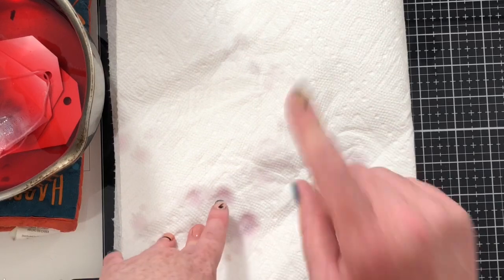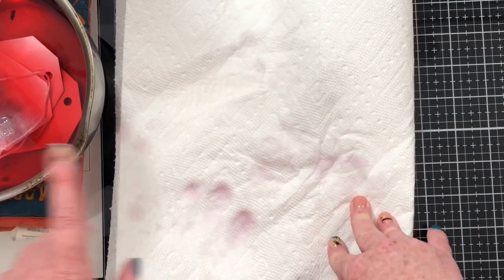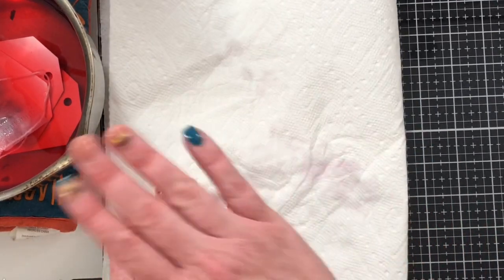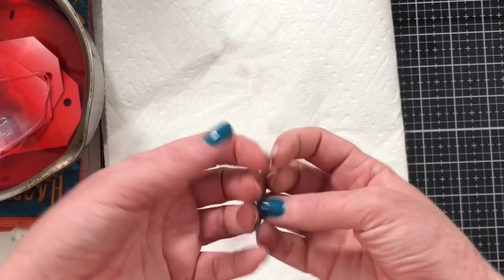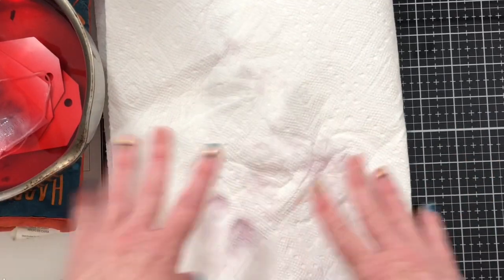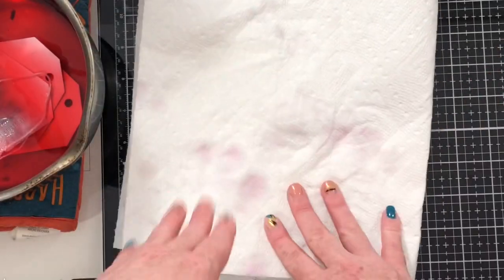If you're using thinner paper, you probably shouldn't let them soak this long, number one. If you are using thinner paper, don't let them soak this long. I would also go with a regular tea. So I would go with a brown tea, just a regular tea, not a tea like this. Okay? But you can kind of see here, it'll even stain your paper towel a little bit.